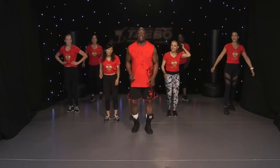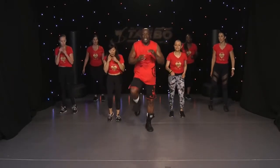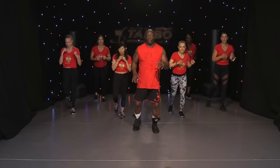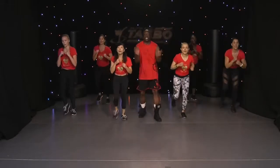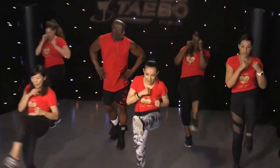All right, let's go right to the front kick. Hands up, ready? Step forward, front kick, right leg, step, front kick, back, tap the toe. Step, front kick, back. Let's go. One, back, go. Count it, nice front kick. Come on, be consistent, guys. Hands are up, that's it, that's what I want.